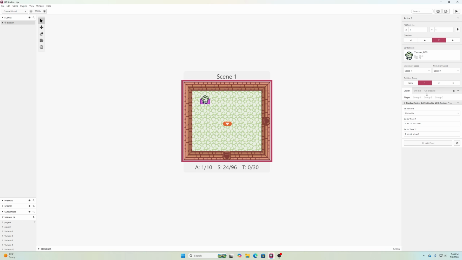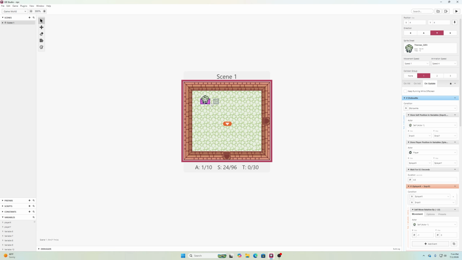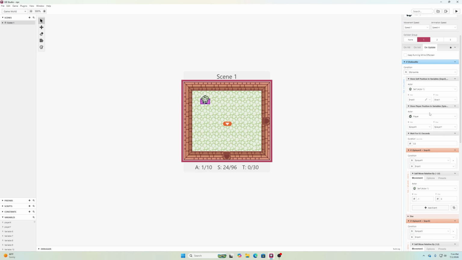Then if we go here to on update, and this is still with this NPC selected, I started with an if statement. So if a condition was true, and I said, if follow me is true, and then you can see underneath that, I then put that same script we used for our enemies following us in another demonstration earlier.